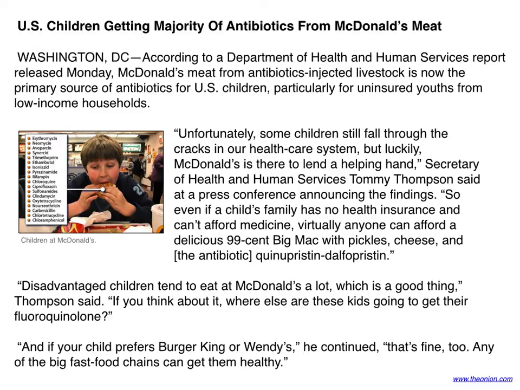Then from another animal point of view, there's the issue of antibiotic use in livestock. For those who aren't aware, The Onion is a satirical newspaper, which I think still exists in its print form, but it has a website as well. This is an article from The Onion, which is all satire, so this is not a true news story. They just make these satirical news stories. But this is reporting that U.S. children get the majority of their antibiotics from McDonald's meat, basically. It's not true, but the point of this is that we do use antibiotics in livestock.